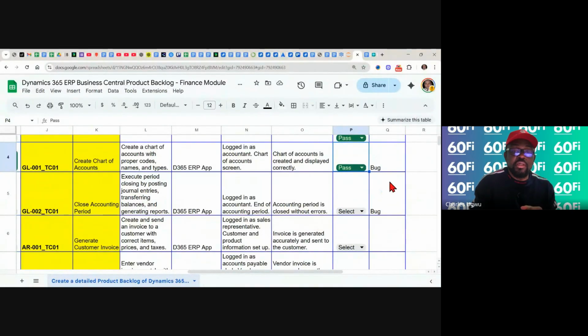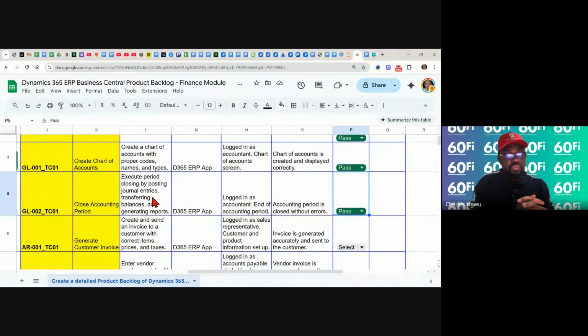Come over here. No bug. No bug. We pass it because we can see we are able to carry out a closing of the accounting period. We can open an accounting period, we can close an accounting period.